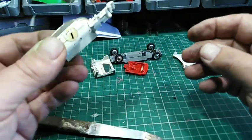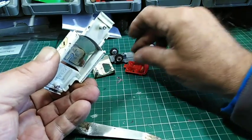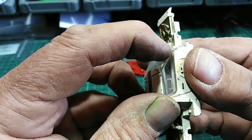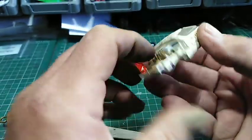What was that dropped off? Yeah, what was that? Put it in there anyway. So that windscreen actually fits on the outer rim, along there. There. Okay.